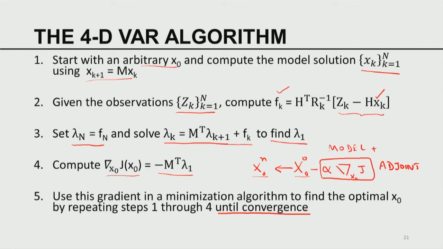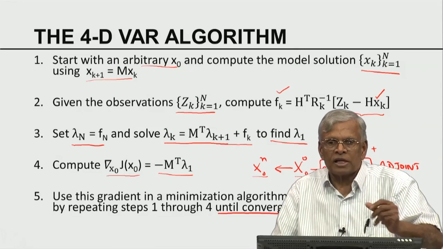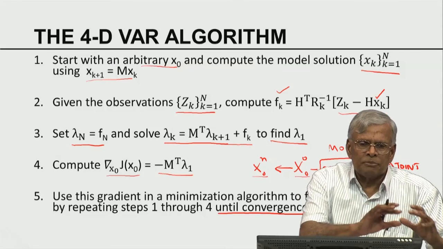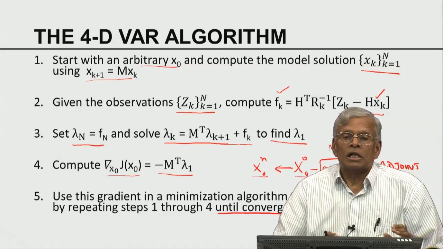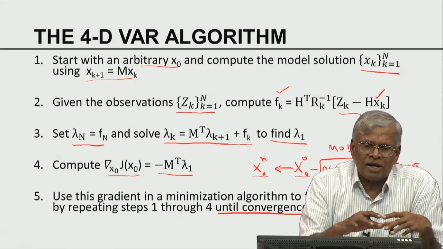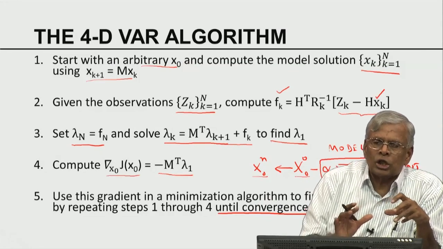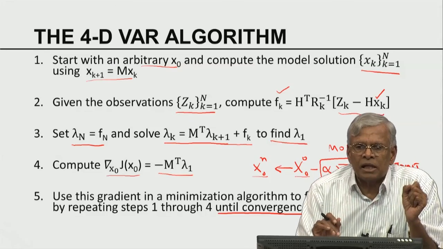That's the key. That's the essence of the 4D-Var algorithm. You can readily see this algorithm is extensive in terms of using the model and the observation. It provides you incremental improvement for the cost function. If you use gradient algorithm and the objective function is convex, we have already seen gradient algorithm converges only asymptotically. If the objective function is convex and quadratic, if I use conjugate gradient methods, I can hope to get good convergence by finite number of operations, finite number of iterations.